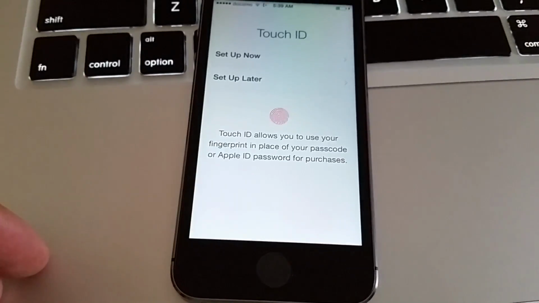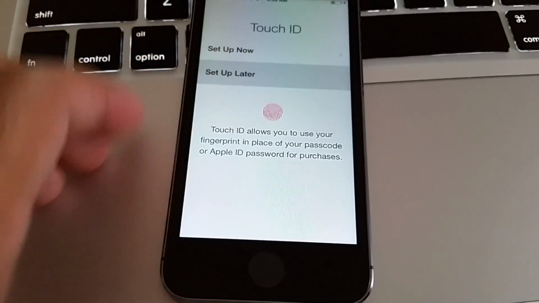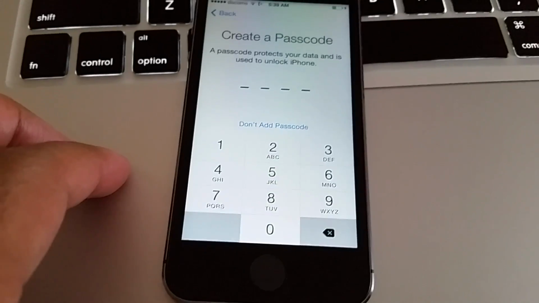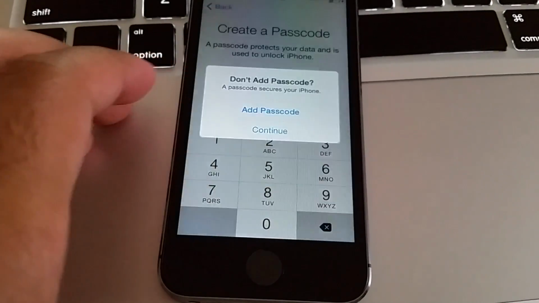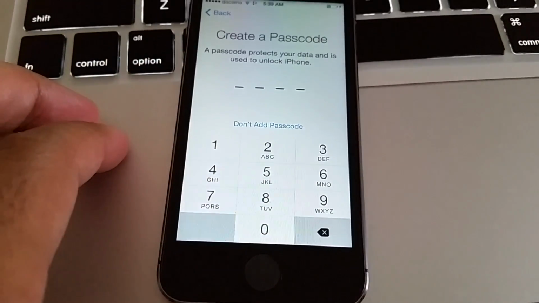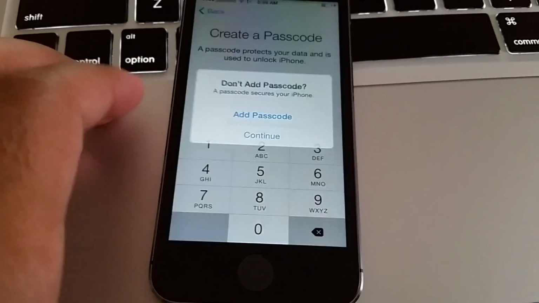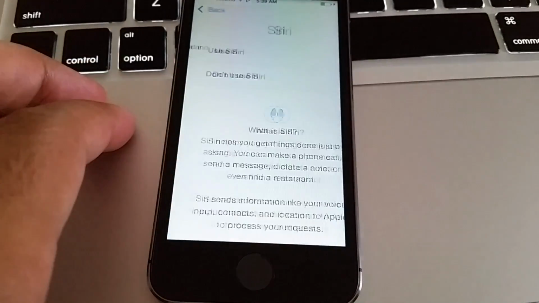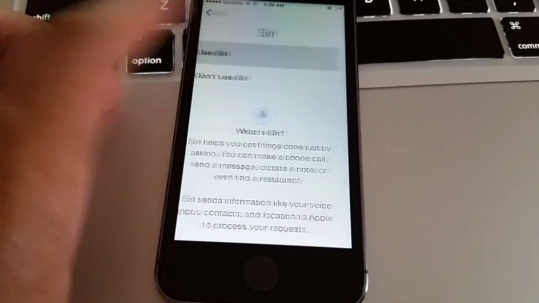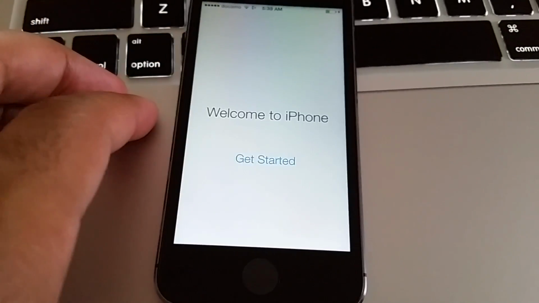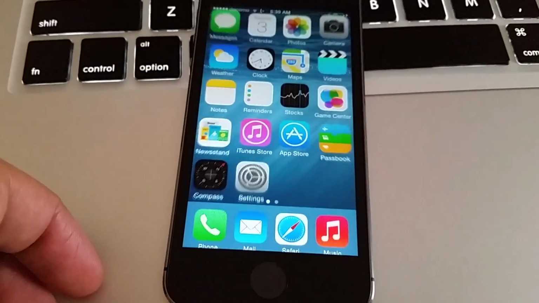There are a few new apps, stock applications, of course. But the overall look and feel of the initial first impression you get once it goes to the home screen is very iOS 7-like, which is not a bad thing. And you're going to see that here in just a second. So I'm just setting this up as quickly as I can, get started, and there you go.